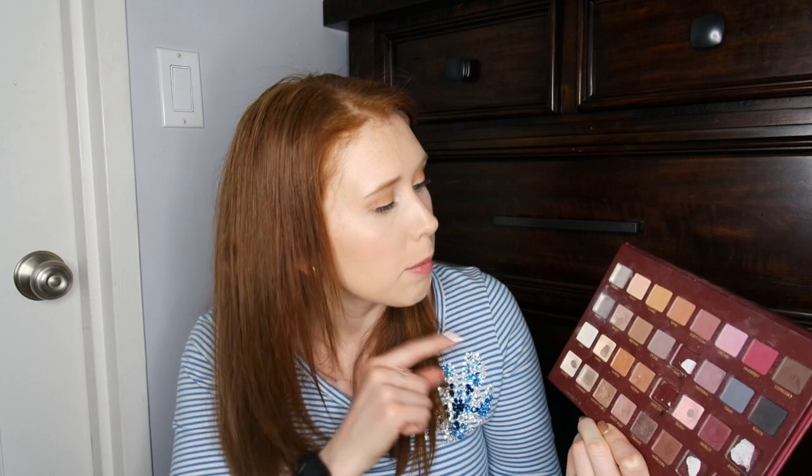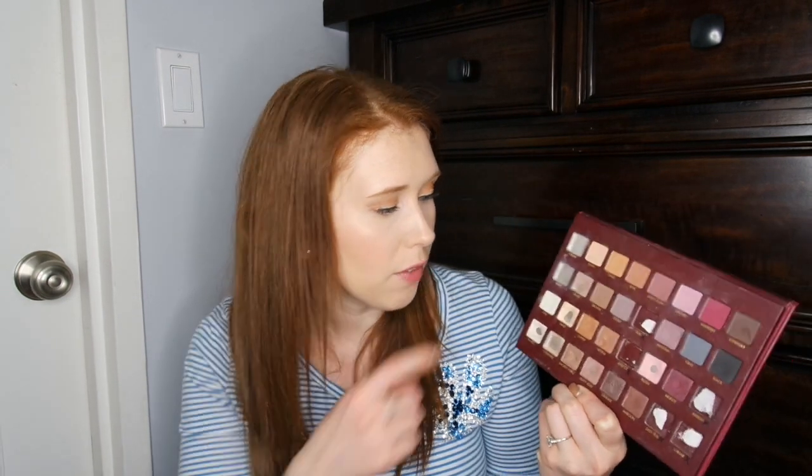Some of you have asked why I haven't used Opal, and I just want to touch on that really fast. It's not because I don't like the shade, it's just because I naturally have gravitated towards these three, and I kind of feel like I want to leave Opal as intact as possible. That way I'll be able to have at least one more lid shade to play with.